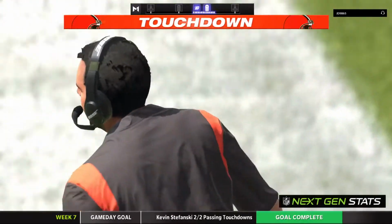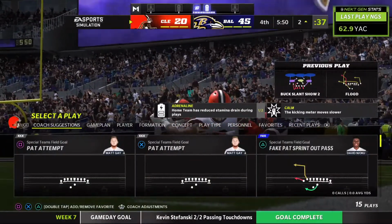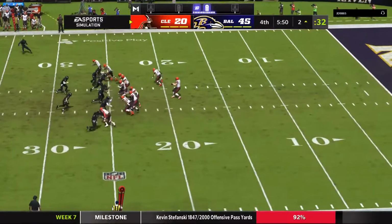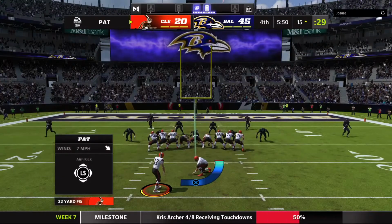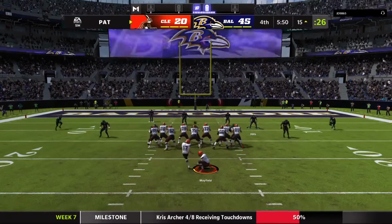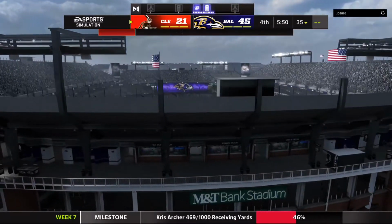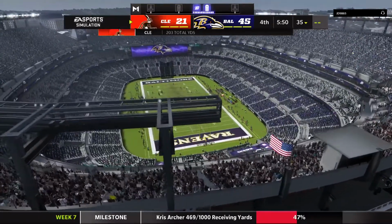Touchdown, Cleveland. Well, we know that he can beat you in a number of ways. He can catch it short, he can take it long, or he can do what we just saw right there, catch it and then run with the football. Yeah, and this just looked like a simple, ordinary play to start, but boy, did things change. Once he got free, it was off to the races, and once he hit high gear, there's absolutely no one who's going to stop him. Extra point by Gay is up and good. And the lead is down to 24. Browns 21.